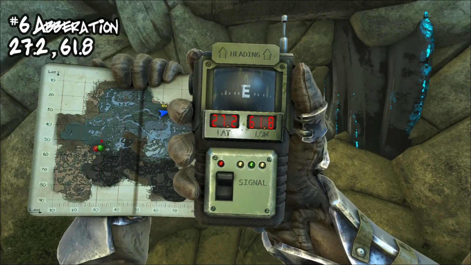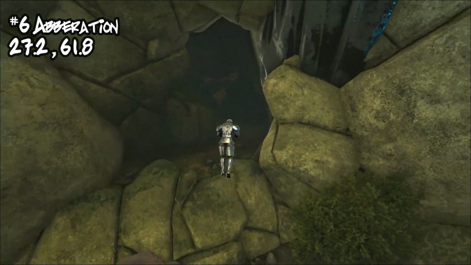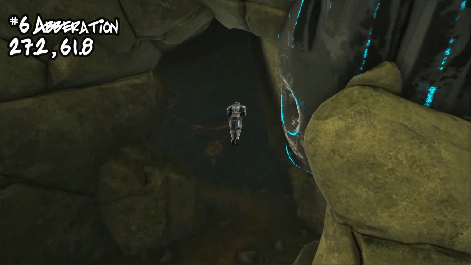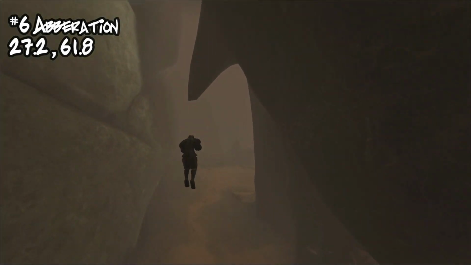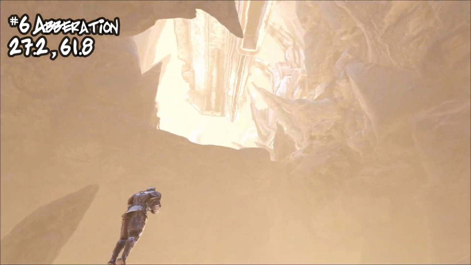Coming in at number 6, this one's going to be located at 27.2, 61.8. Now this is actually going to be the surface drops on Aberration. This is just going to be the coordinates to get to the surface because a lot of people get confused on that, and even when I was recording this video I had to kind of look it up because I really do not like this method.